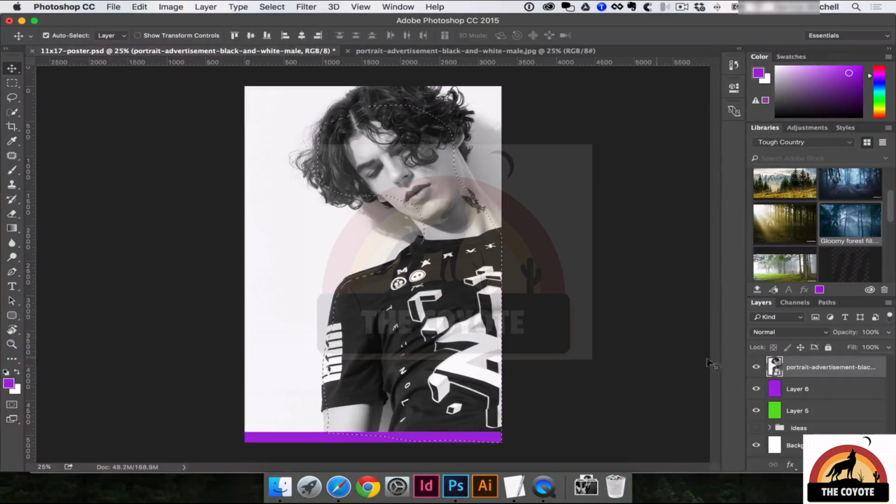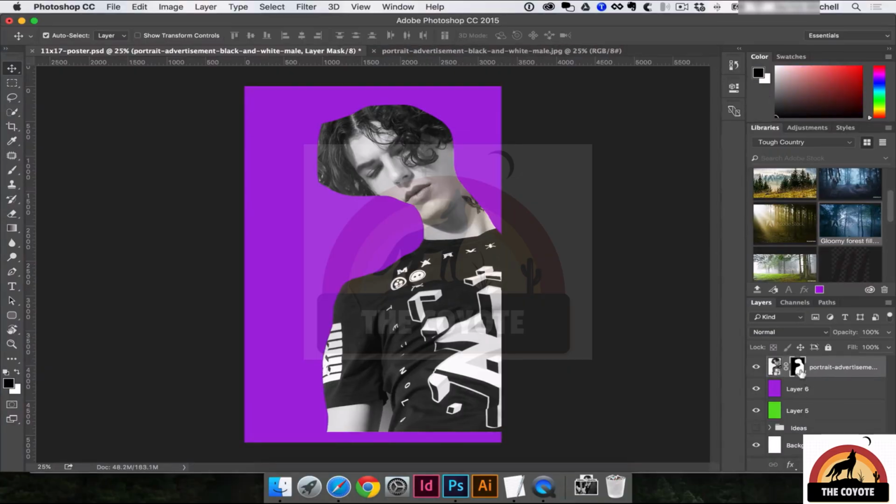to work. A better way to work would be, if you make a selection, to add a mask. So down here next to the FX, we've got this little square with a circle in it. This is a mask, and when I click on it, it remembers what's behind it, but now we're masking it. So anything black hides, anything that's white reveals. And I can click left or right here. If I click on the main image now, anything I would be doing would be on the actual image. If I click on this mask, now I'm working on the mask.